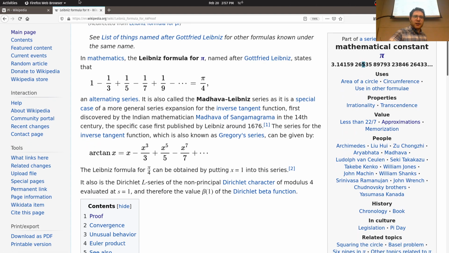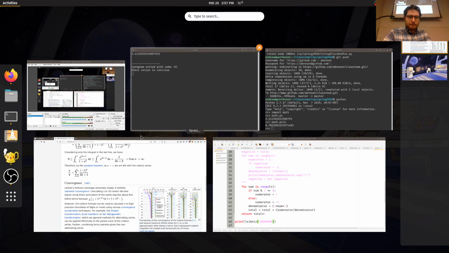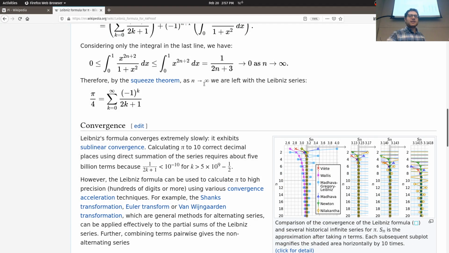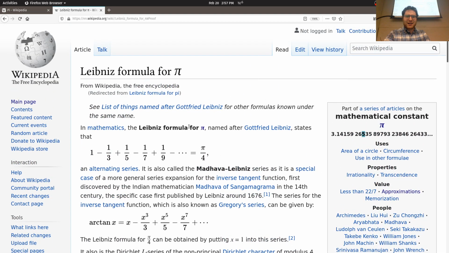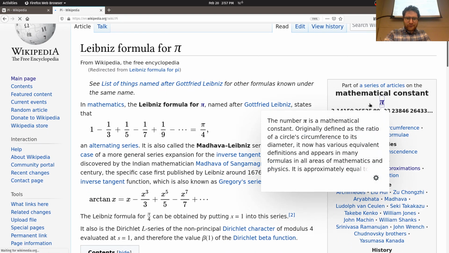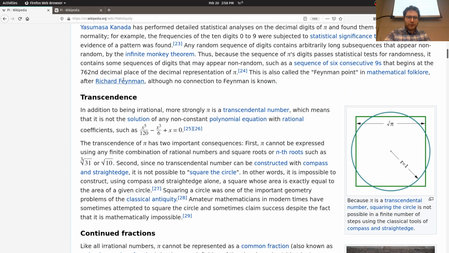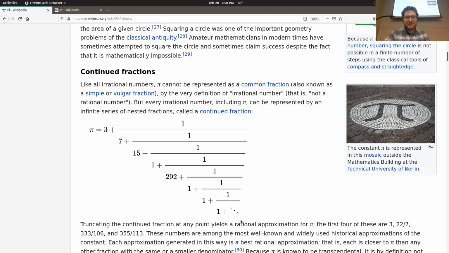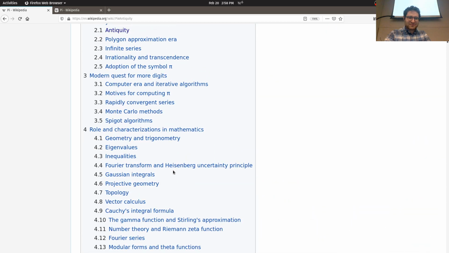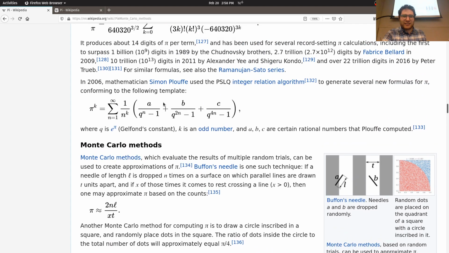Okay. So next is, as you can see, this actually takes a while for it to calculate. Let's see, mathematical constant pi. I'm not sure how many digits we've been able to figure out so far. Oh, here's an interesting one. We can approximate it like this: 3, 7, 15, 1, 292. Things that somebody comes up with. Oh yeah, Monte Carlo methods. We'll learn about the Monte Carlo method as well. It's not as scary as it sounds, and it actually does have a bit to do with gambling.